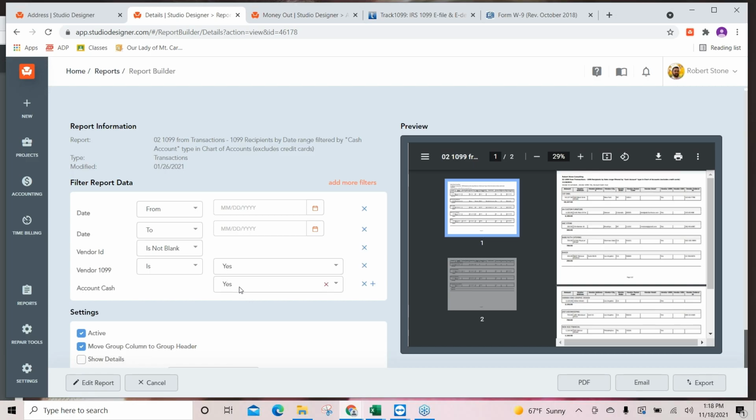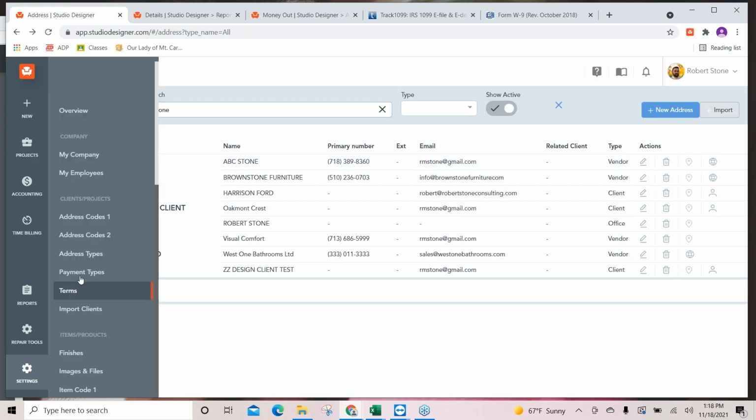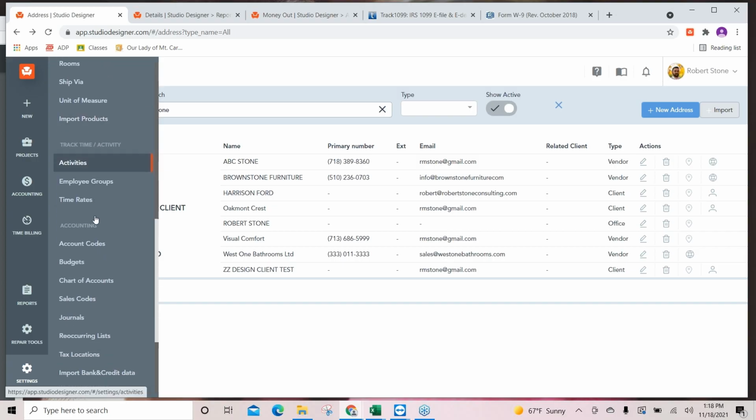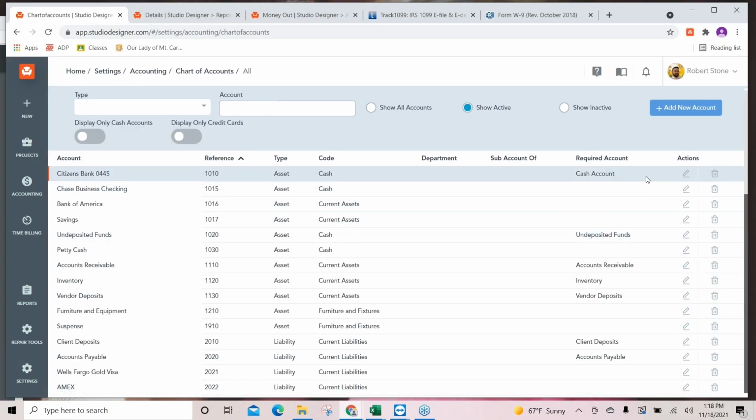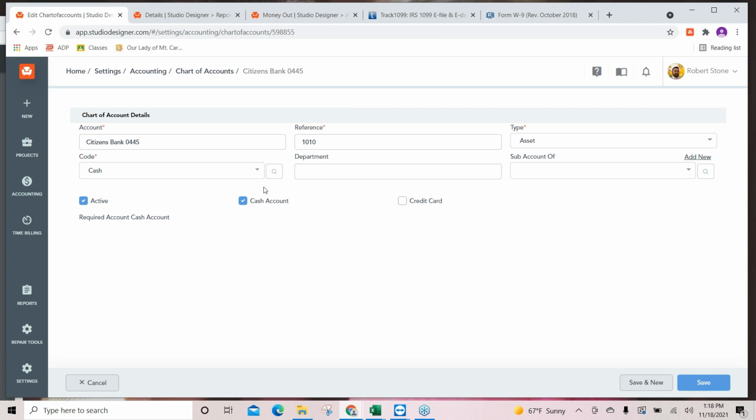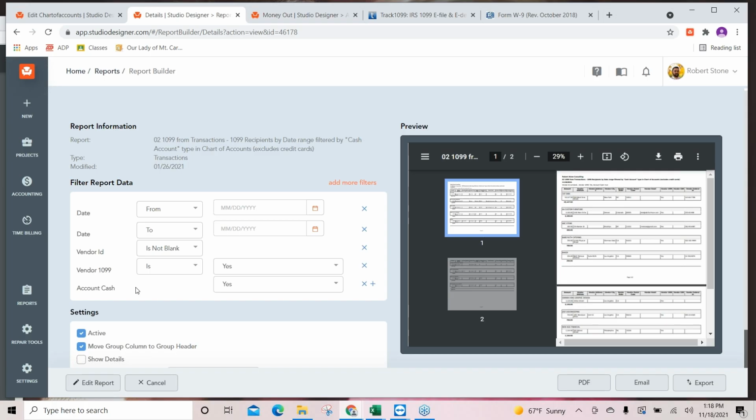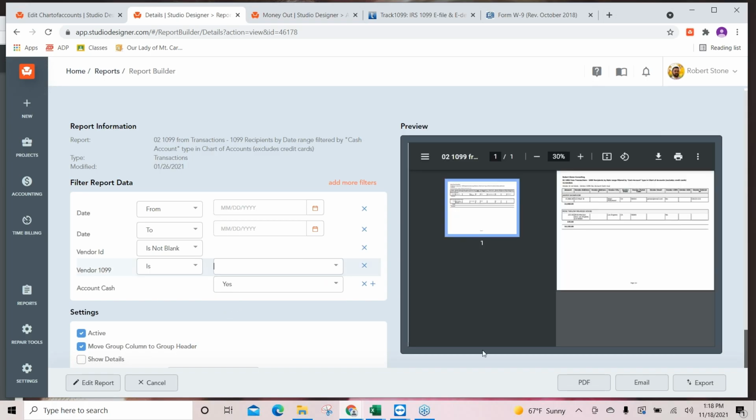So if you have multiple cash accounts, and as long as they are set up correctly, so the cash checkbox, we go to chart of accounts, and we go to here, is right here. So you should know that if you have a cash account set up, this box needs to be selected, and that'll populate under this report. I also like to put no too, or even leave it blank.